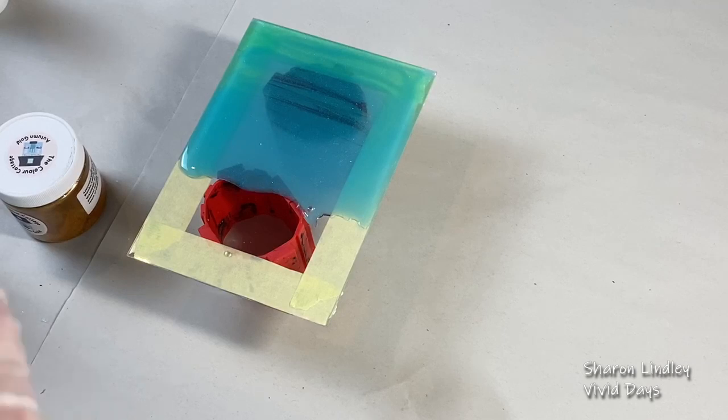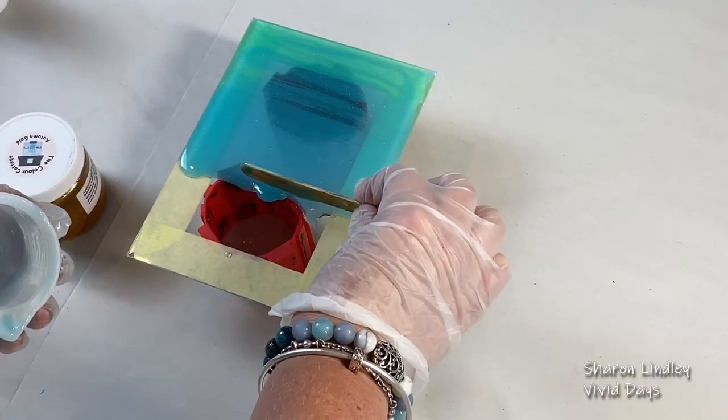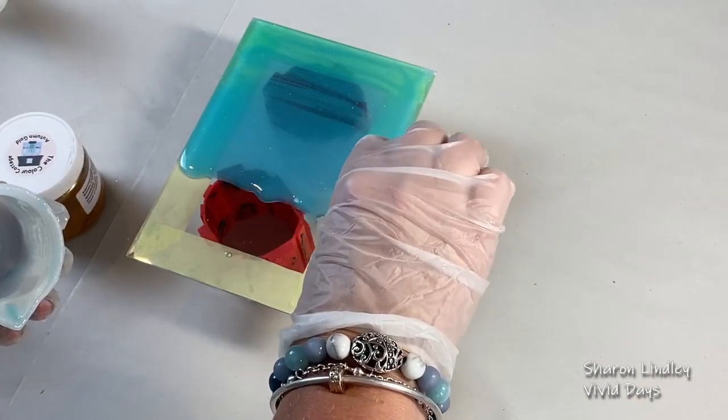And I am going to have plenty of resin left for working on the mould, so I'm so glad I never did 200ml. And don't forget the white.